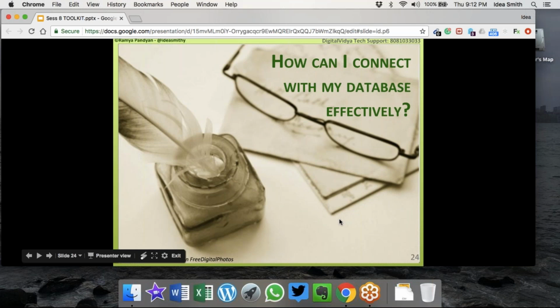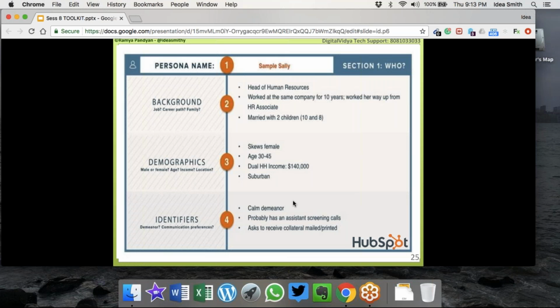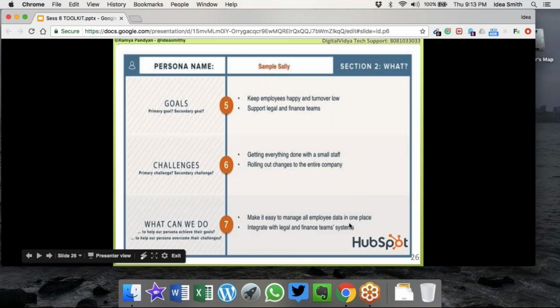And finally, remember buyer persona? Buyer persona is a tremendously useful tool when it comes to marketing segmentation, not just in email marketing, but across the board. HubSpot has a template that you can download, a free template on buyer persona. Page 1 includes background, demographics, identifiers.